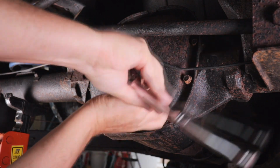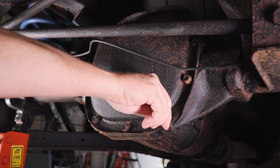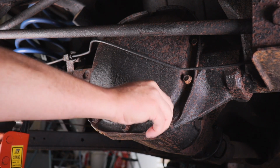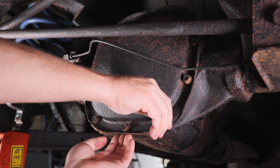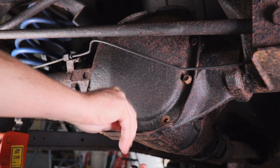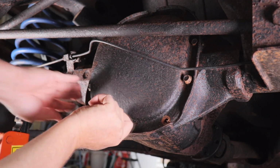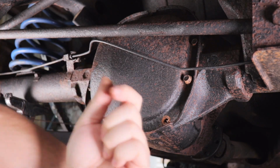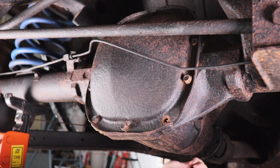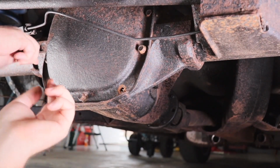So this isn't leaking, so it had a good seal on there. What I'm going to do is take out most of these bolts. I'll leave some in the top, and then I'll just crack the back of the seal by putting a screwdriver in here. But whoever did this the last time did get a good seal on that gasket, so it's not leaking here, it's leaking up there. I don't know if you can see how wet that is up here. That's where the problem is. But we're going to drain the fluid out of this before we start to work on that up there.